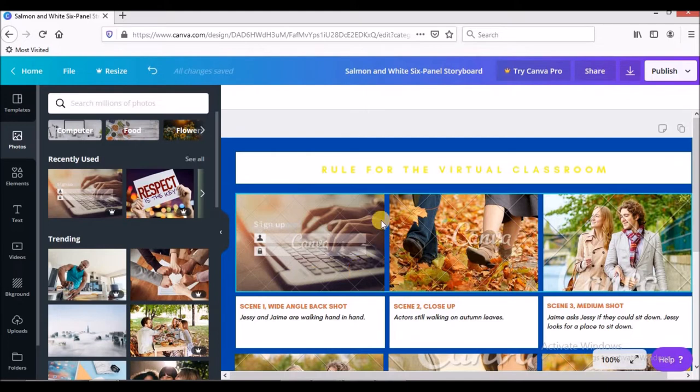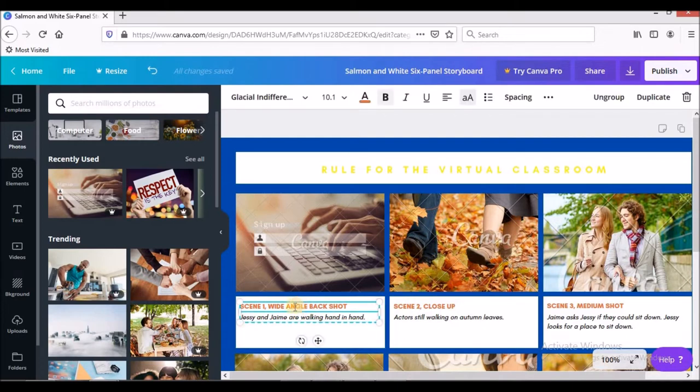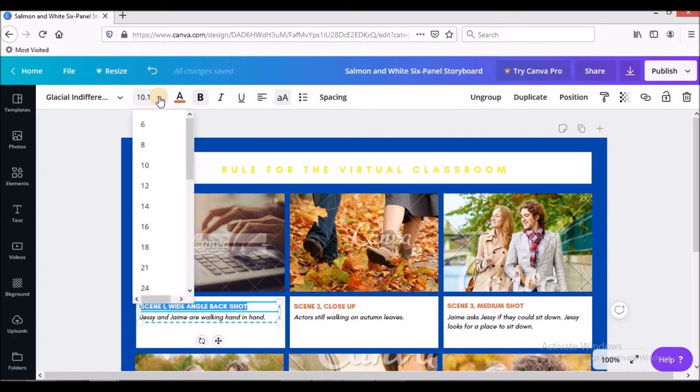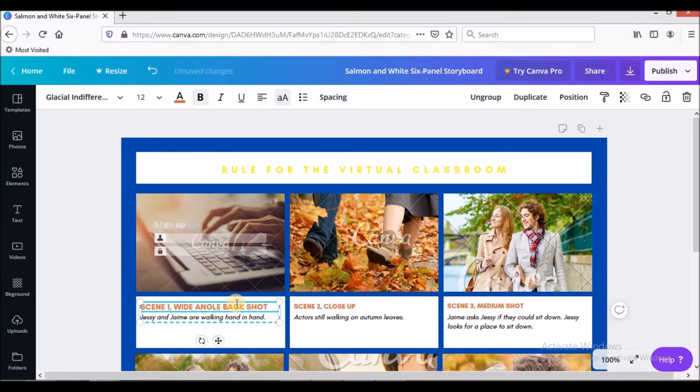So I want to explain this. Each little section is like a scene that you're creating. So I'm going to explain this scene right here. This is a bit fine, let me remove that. So this is fine or small. So I want to change, I'm going to use 12 font size for all right here. And the first scene here, I'm going to have get onto the various platforms.